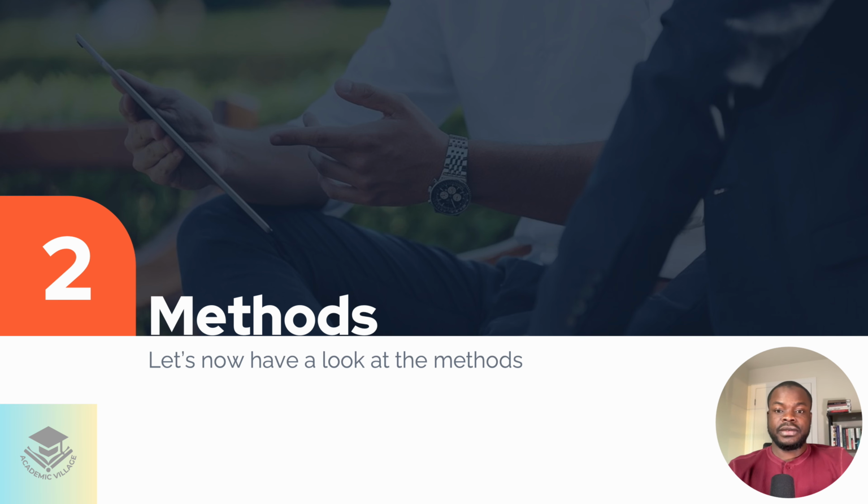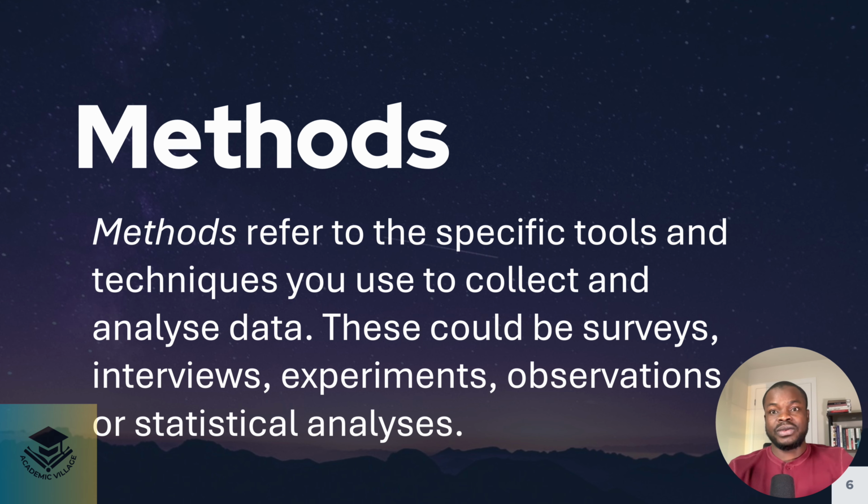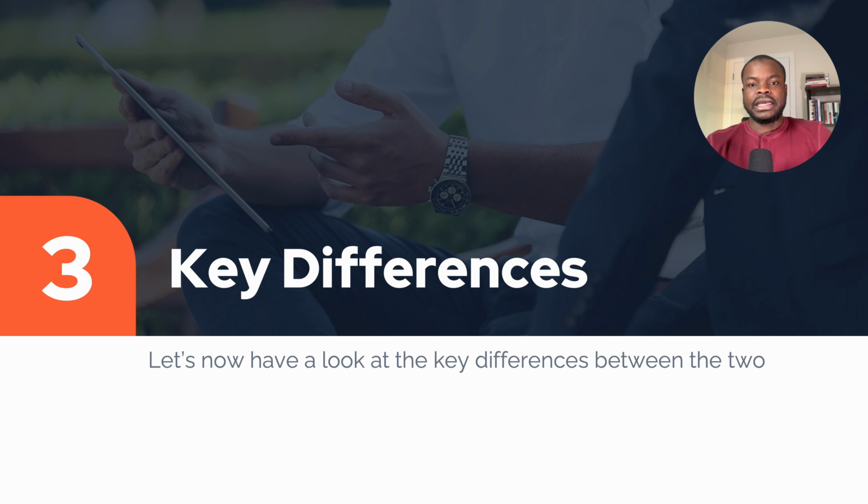Let's have a look at the methods. Methods, on the other hand, refer to the specific tools and techniques that you use to collect and analyze your data. And this could be surveys, interviews, experiments, observations, or statistical analysis. Unlike methodology, which focuses on the broader framework, methods are more practical, concrete, and even relatable. They are the what and the how of data collection and analysis. So, if methodology is a blueprint for building a house, for instance, the methods are the tools that you use in building that house.